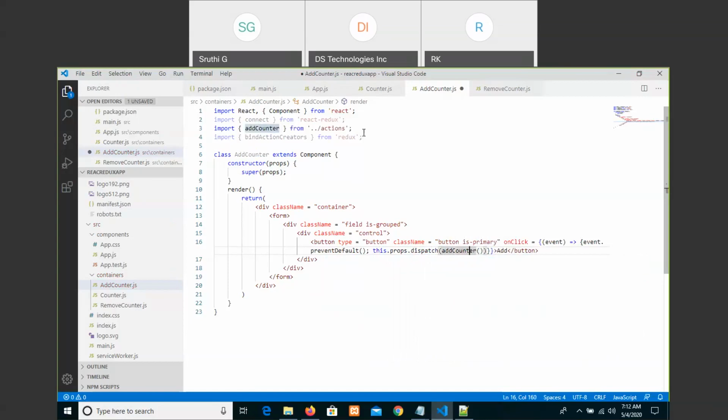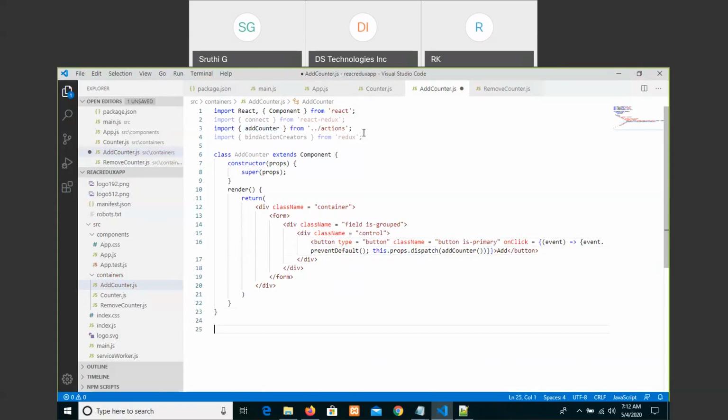This add counter is given at line number 3 in the actions. So here you are just designing a page or the buttons we require. Once the user clicks on it, only then will it enter into its definition.